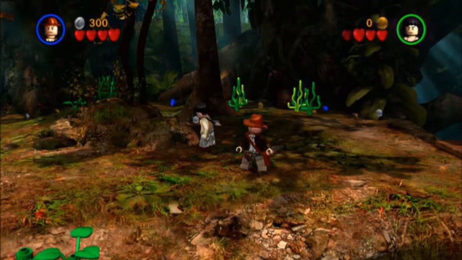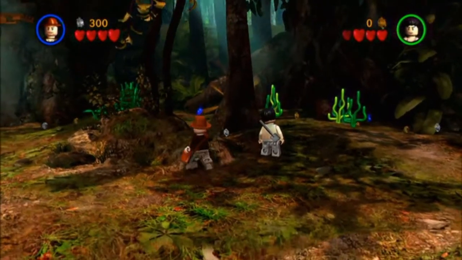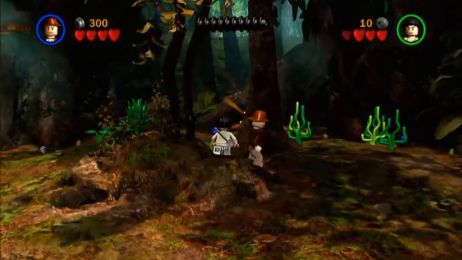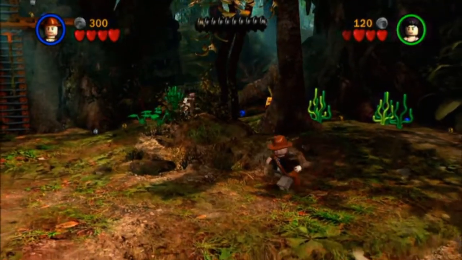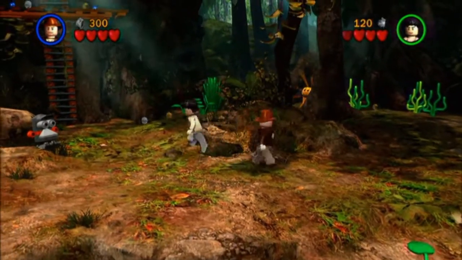Okie dokie. Alright, what are we doing? Indiana Jones Original Adventures Lego. I'm here with my mom. We're playing co-op for a little bit. Not for the whole thing, but only maybe for an episode or two, depending on how long we play for now, because it's 10 o'clock at night. Past my bedtime.